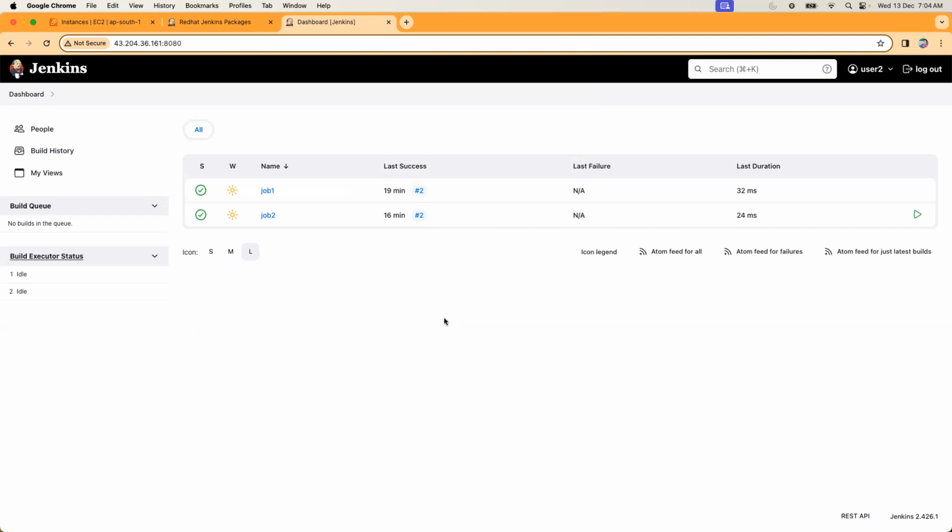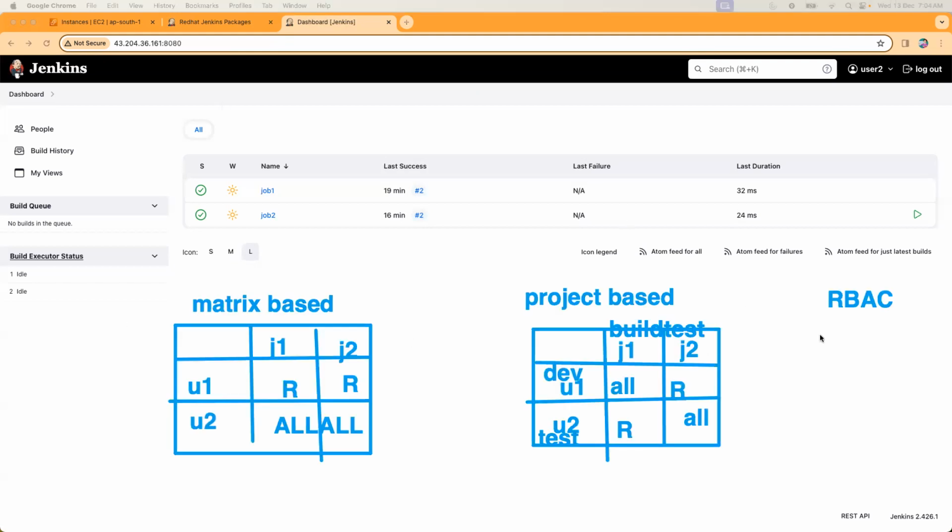Okay, so this is project-based, but it can be enhanced further. We are giving job-specific permissions, which is good, but there might be a team of people who need those same job-specific permissions. Let's say there's a development team. Development team needs only build permissions, meaning build-specific jobs. There might be multiple developers, so how do you do that? Or how can we make it better depending on their roles, depending on their expertise? That's where role-based access control comes in. This is the one which is used in reality. So any questions before we go to the third strategy?